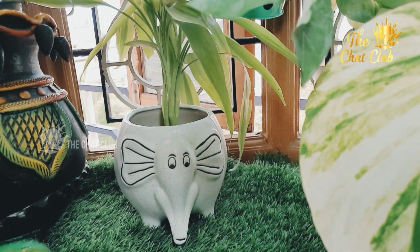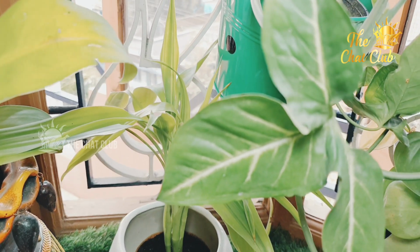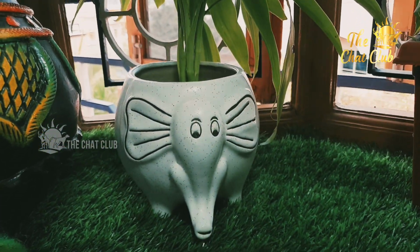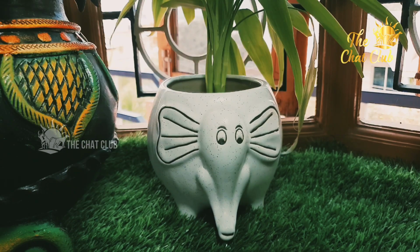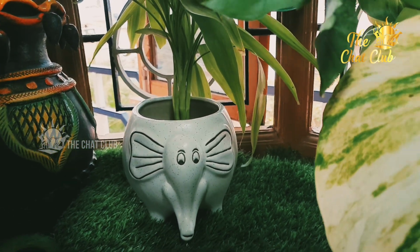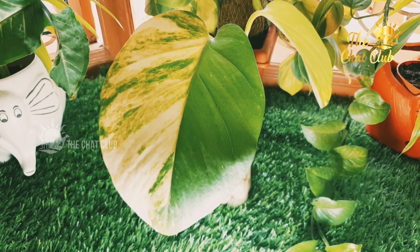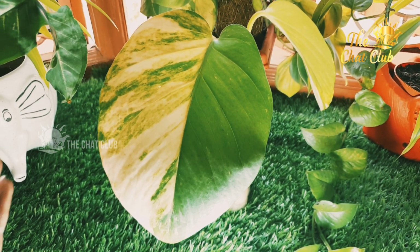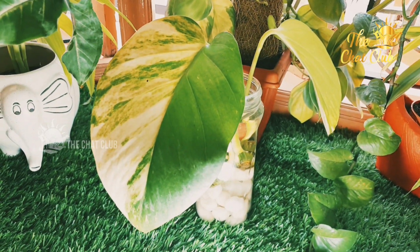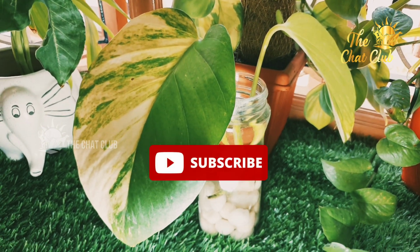I have a lucky bamboo. I have kept it in a beautiful ceramic planter. Then I have a money plant leaf. I have cut this from my garden. This is quite a big one actually. To beautify it further, I have added some pebbles inside the bottle. I have kept it inside the water.